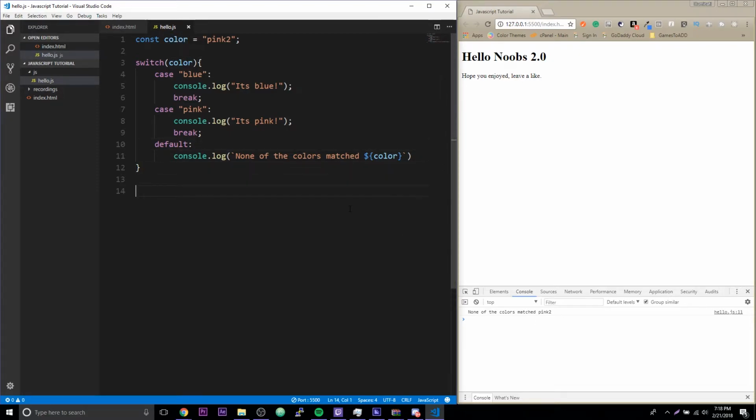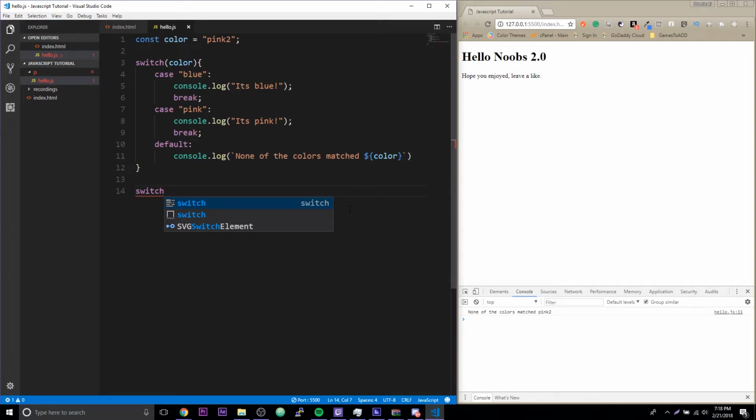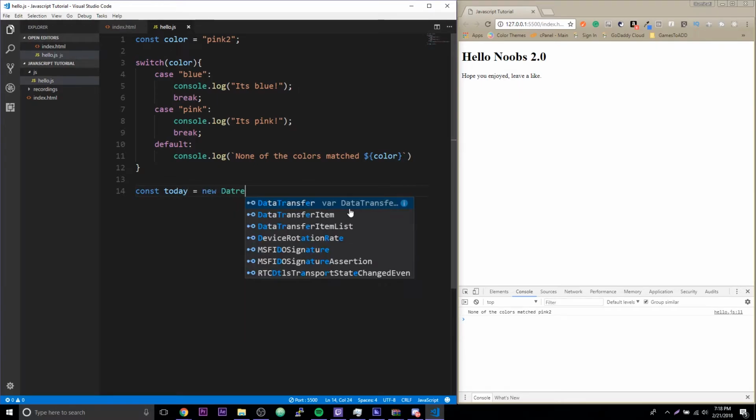Another thing we could work with here, just as an example, is dates. We'll declare a date here: const today equals new Date.